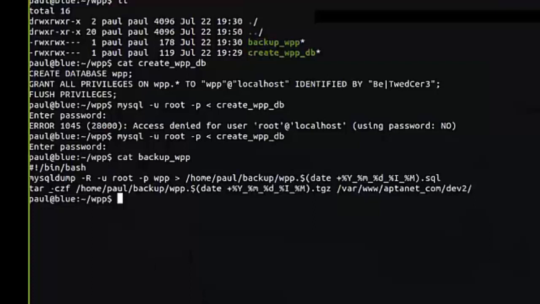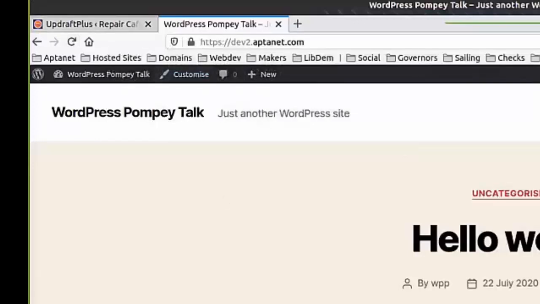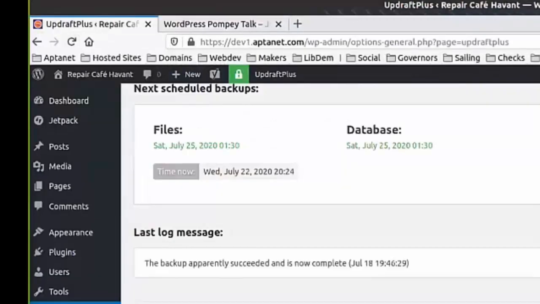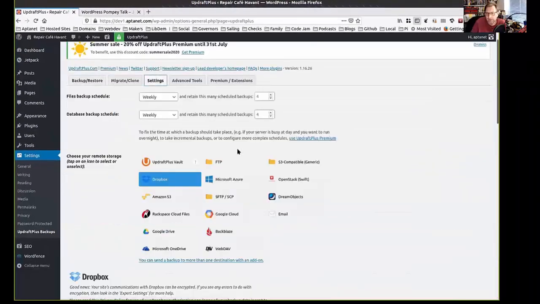And then this one, which is a tar, it's basically the equivalent of a zip. If you look at the, let's quickly go back here. Backup options. Now, have I got settings?